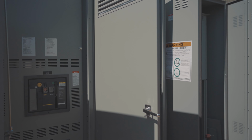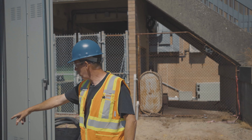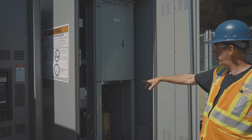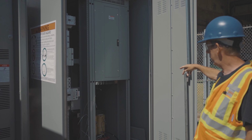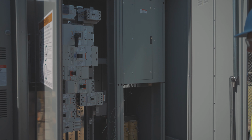Then we have a 2000 amp automatic transfer switch. We have a distribution portion here. This is where the cables will enter into the bottom here that come from the two buildings, the arena and the social center next door, plus some low voltage power just for circuits outside here. This piece of equipment is called a sync board.